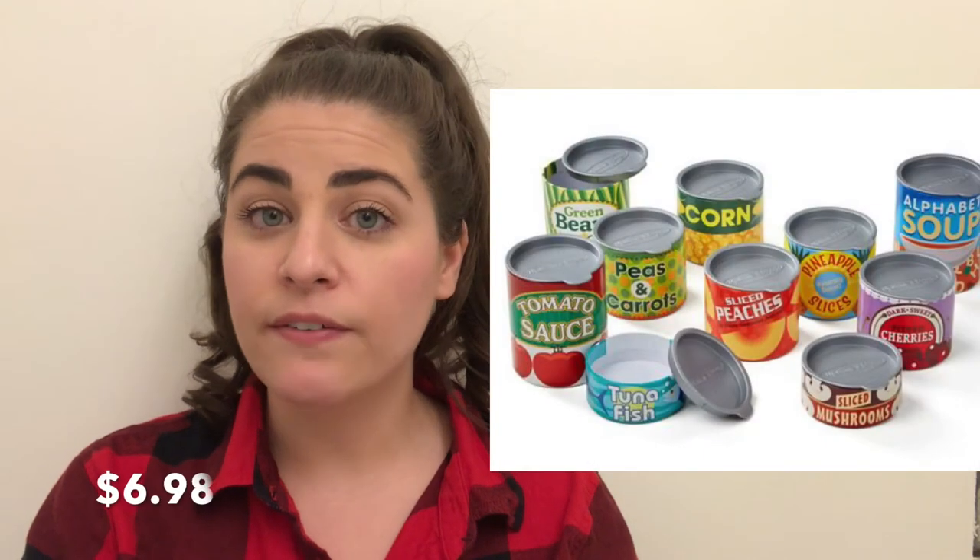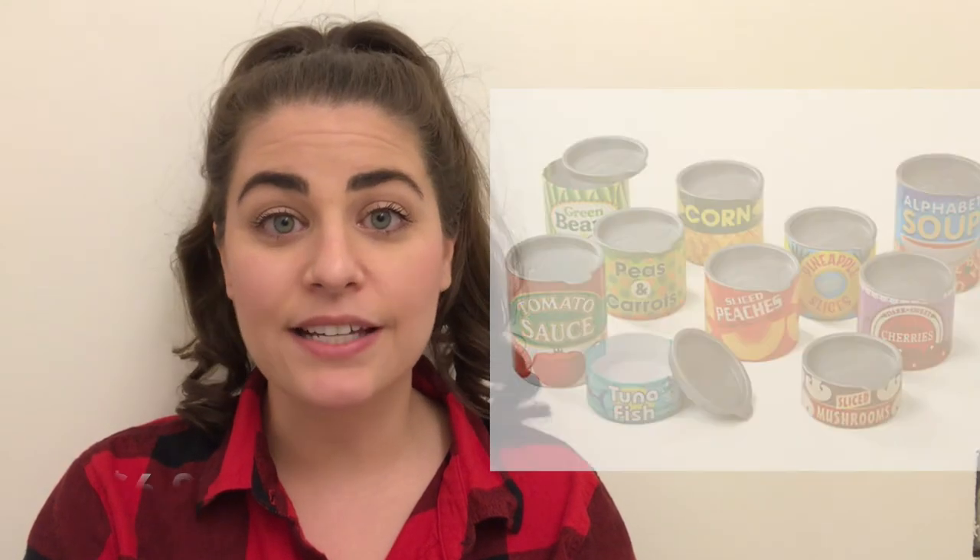The next thing that I got them from Melissa and Doug is the Melissa and Doug canned goods, and I specifically checked to make sure that these were plastic before I decided to purchase them. I do love the Melissa and Doug wood toys, but they can be a little bit dangerous at times if I'm not right on the floor playing with my baby and my toddler, because my toddler tends to throw things and the wood ones are pretty hard. So I liked that these were plastic.